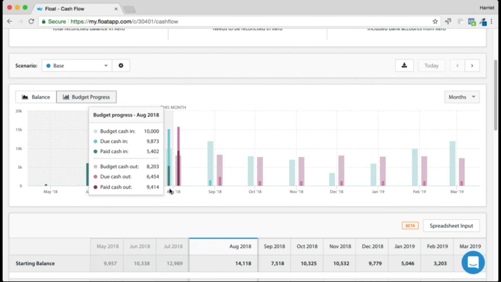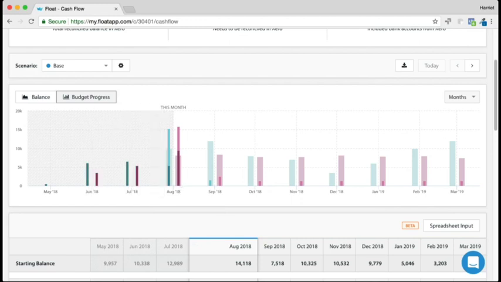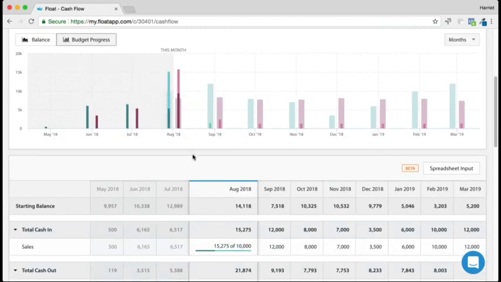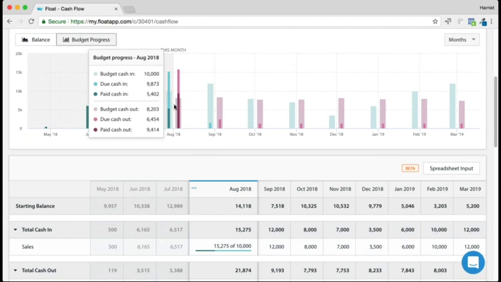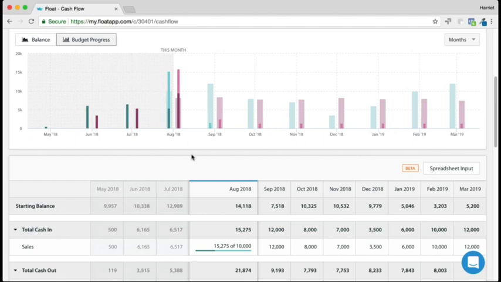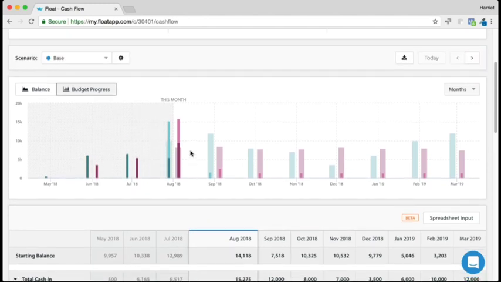And that's based on, you can see the dark green and red shades being actual money that has been paid and reconciled. And then the middle green and red shades being cash that's due. So that's invoices and bills. And then the outlines here are the total budget. So what we enter into Float, adding it all the way from the cash in to the cash out. So here, for instance, we would be exceeding our cash in budget if we actually reach this target. And as well, we would be exceeding our cash out. So we need to probably come and have a look and update some of these budgets to reflect what's really happening.